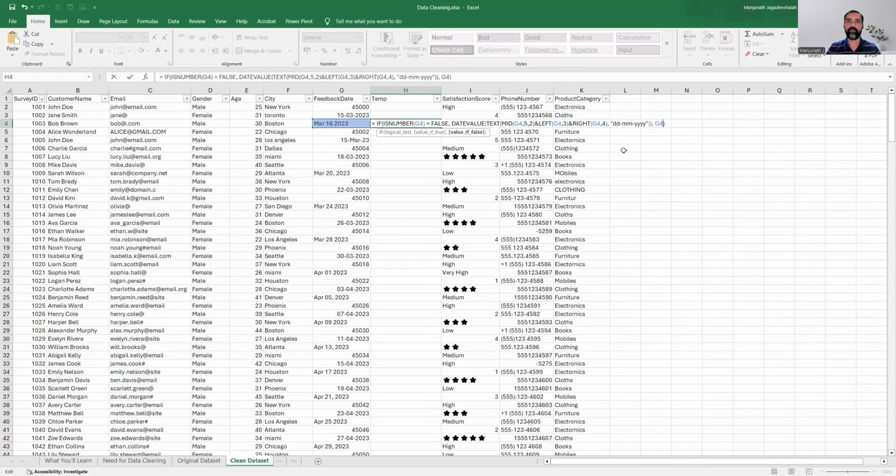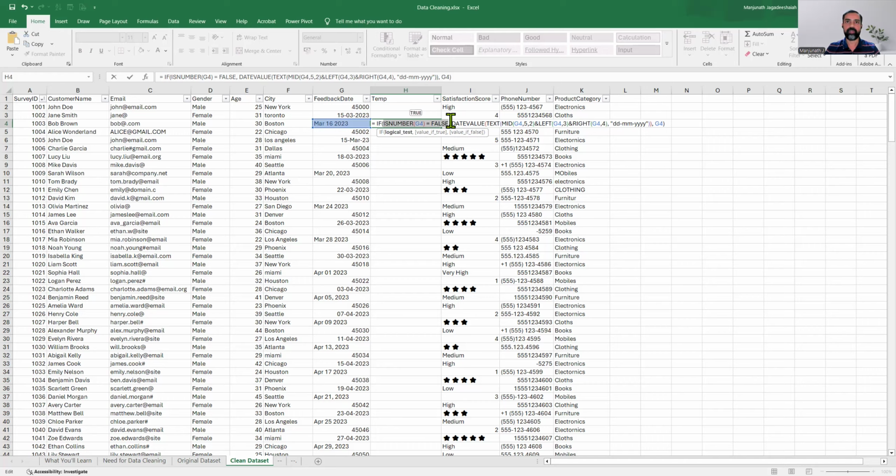So let us review the function. If ISNUMBER is equal to FALSE, that means if the cell contains a non-numeric value or text value, then this condition is true.